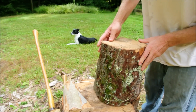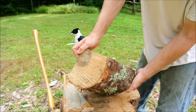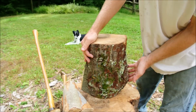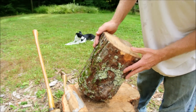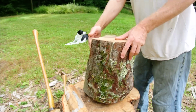I'm thinking a wedge shape. Hopefully you can conceptualize this log from there. I know your view is different from mine. Where would you attempt this? If we try to half it right now, we're going to fail because we're going to hit that curvy grain in there. So let's try to pick off another piece.